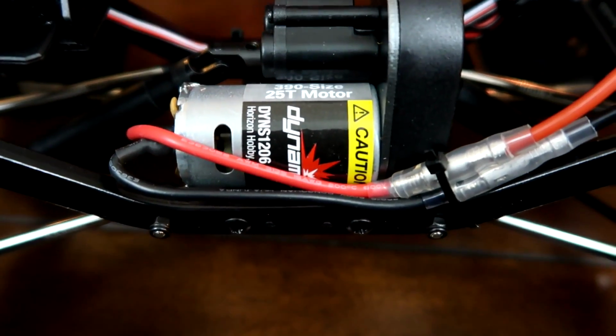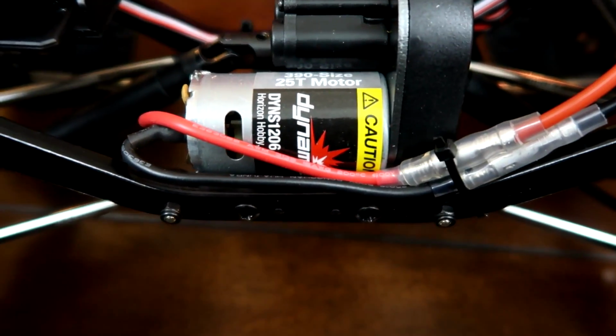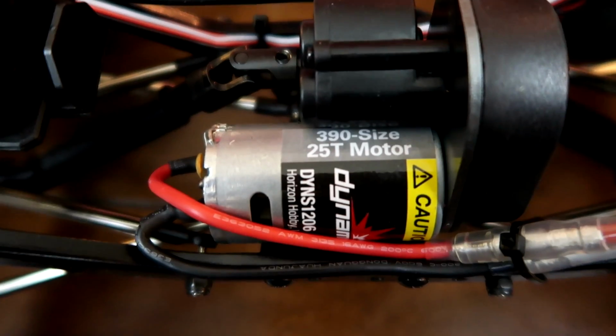Right here we have a 390 sized brushed motor, 25T. Really nice for a crawler. We expect to see brushed motors in crawlers. Brushless is popular in planes and bashers, but in crawlers we like to see brushed motors.